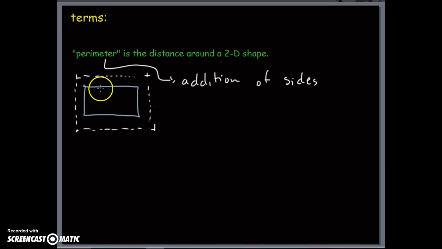So if you took the side lengths of a rectangle or a triangle and you added them all up, you would get the perimeter. So the formula that we're going to use, because it's the easiest formula to calculate for perimeter, will be, and I guess this is for the rectangle because we're going to be primarily dealing with rectangles, perimeter for a rectangle equals 2 times the length plus the width.